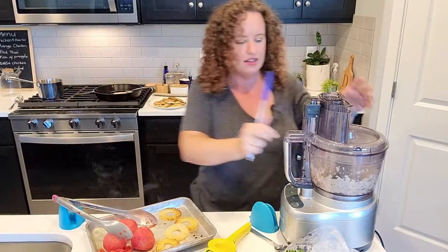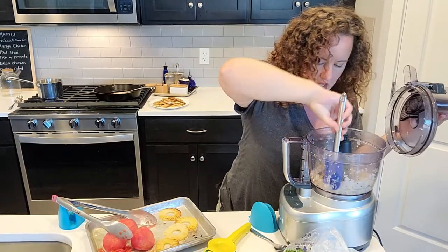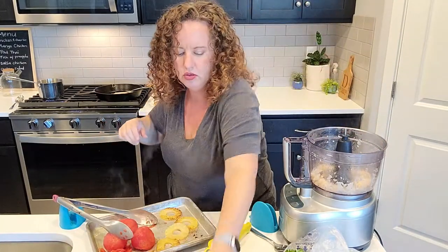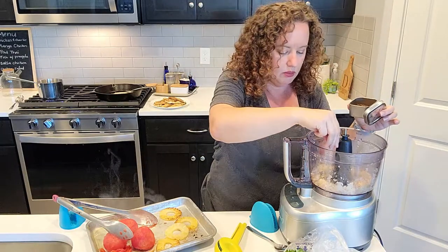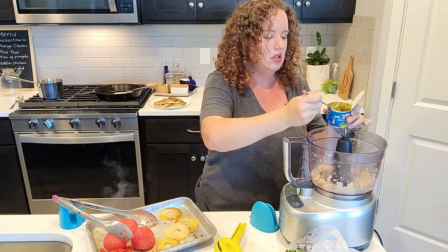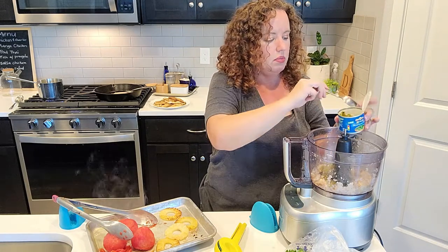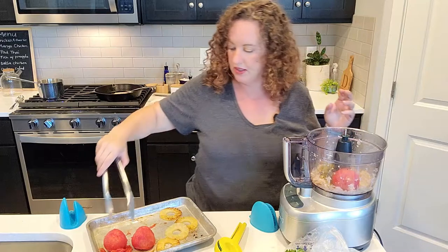Trying to get everything done fast because I don't want my fish to cool down too much. With the spatula I'm knocking everything back down the sides - it smells so good. I'm going to add a little bit more of my smoked salt - you could use regular salt here too. Now because I didn't have a jalapeño I'm going to use these mild chilies - just a spoonful or two. I'm trying to not get the juice because the tomatoes are going to be plenty juicy. And now I'm going to plop in my tomatoes.